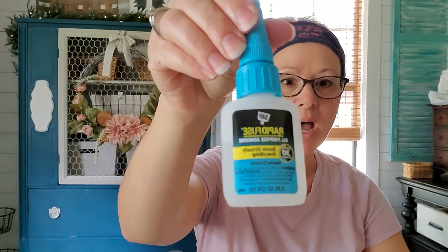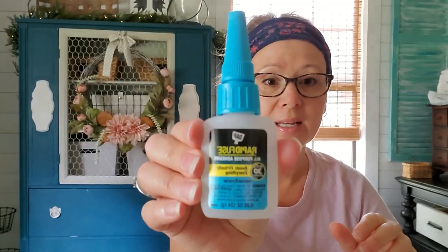You'll need your wood parts — I'll do a supplies list on my blog post linked below. You're going to need some kind of glue that will quickly glue your pieces together. Don't use hot glue; it's just not going to be permanent. I love this DAP — it is perfect for this project. It sticks everything together and adheres in 30 seconds or less. When thinking about feet, I really like the look of ones that are narrow at the bottom — it looks kind of vintage and antique-y.